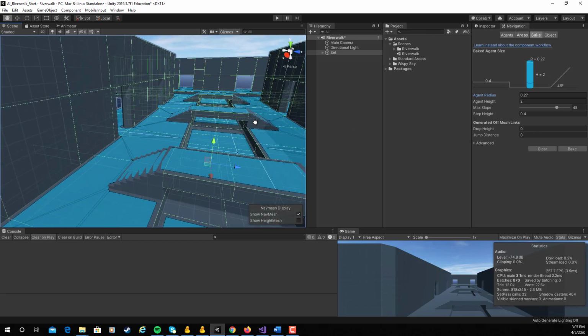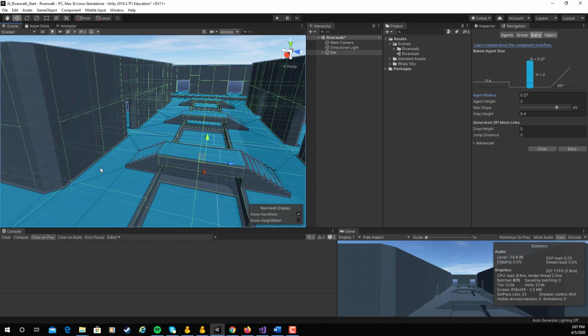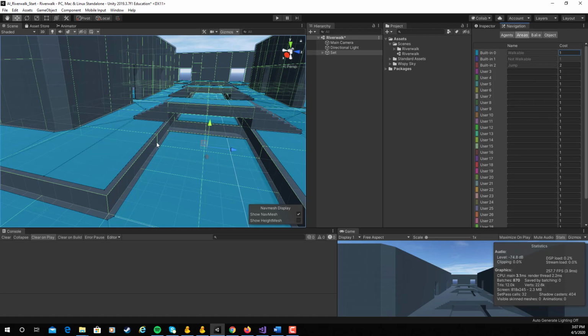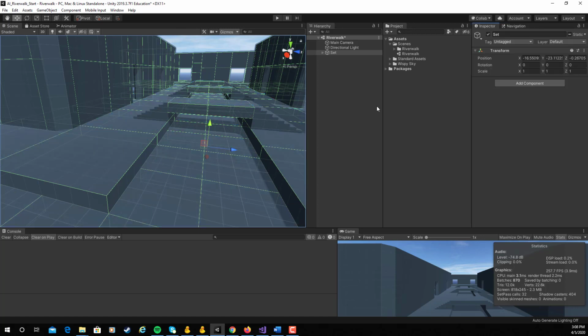What this does, though, is that this blue stuff here is areas that the NavMesh agents have permission to walk upon. Now, you'll see that down inside the river we've got that as well. But right now, it would never get to it because it would get up to the end of here, decide, I can't move on, and so it wouldn't jump in here. Later, if we wanted to, we could build nav meshes that would allow us to jump into places. And you can also do some cool stuff with areas that have to do with a cost, so that they'll all avoid the river until a monster jumps down, and then they'll be willing to walk through the river, or things like that. But for here, we're going to keep things much simpler.